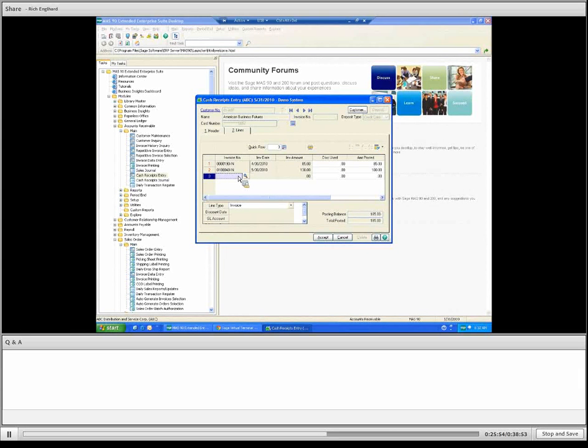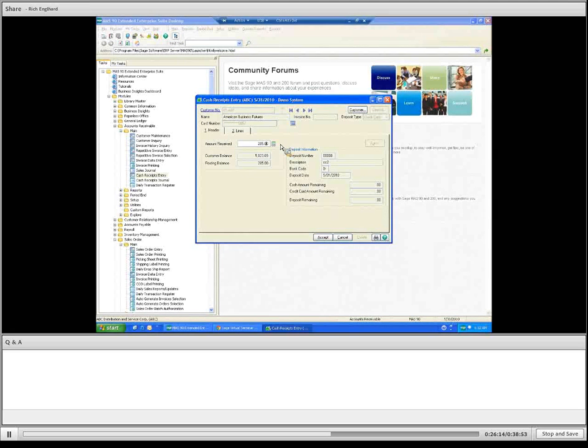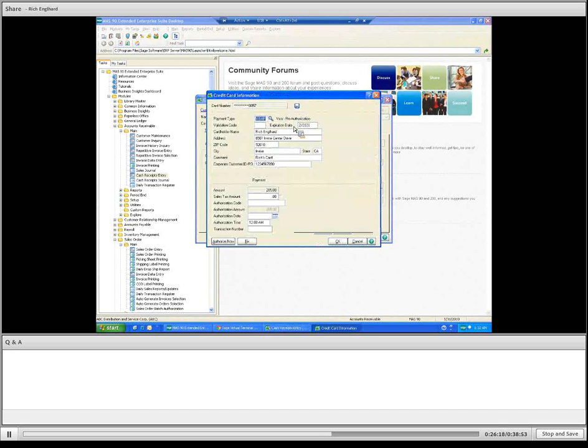As well, they may want to take a prepayment, so we can always enter in maybe today's date or some reference and be able to see, is this a prepayment? So we're going to say yes, and we're going to enter in an extra $100 for that prepayment. After we have all of our amounts posted, we're simply going to go back to our header, and we're going to enter in the posting balance, in this case $285, and now we click on our credit card button.